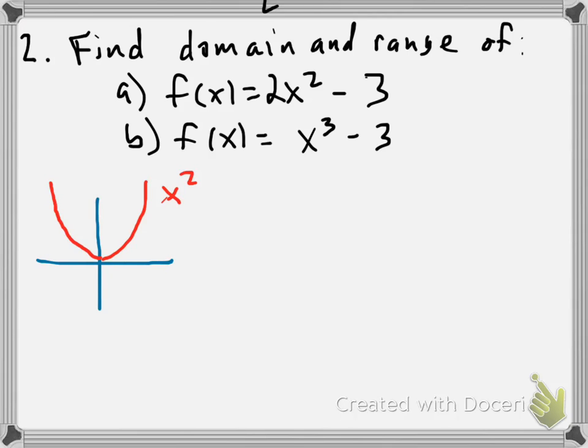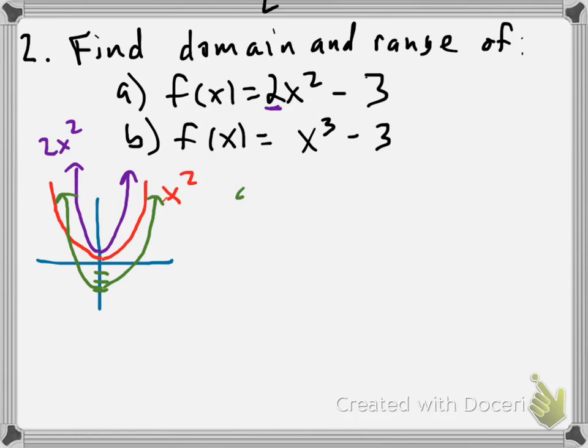Well, let's look at the function in part A. I'm going to do 2 times this. What's going to happen if I multiply 2 times it? Well, it's going to make it steeper. It's not going to do a whole lot, just the 2 by itself. We'll get to the minus 3 part later. But this, for instance, would be 2x squared. So the last thing we're going to do is take that same 2x squared and take away 3 units of it, so 1, 2, 3. So we're going to have this function in green there.